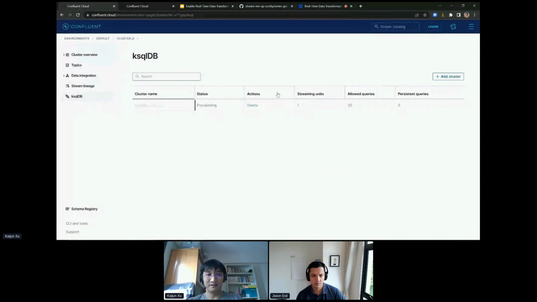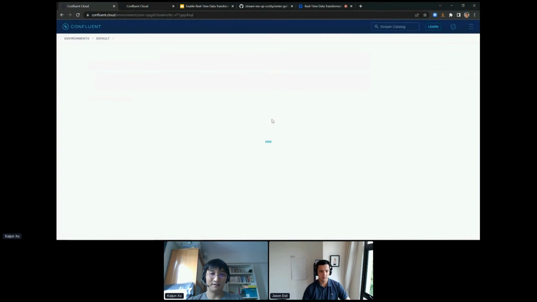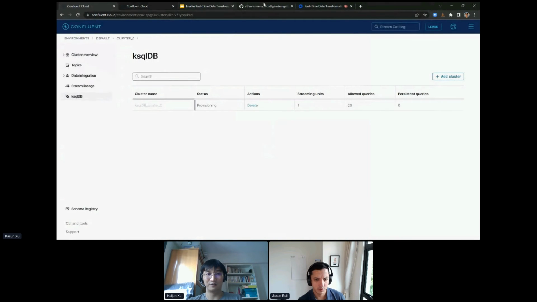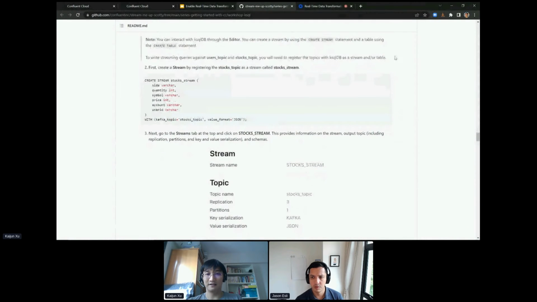Right, so now we are kind of waiting for ksql to be ready. By the way, if anyone else who's doing the hands-on already has ksql running, do feel free to jump ahead in the exercises. You can actually see you can copy the entire query that we are doing here.